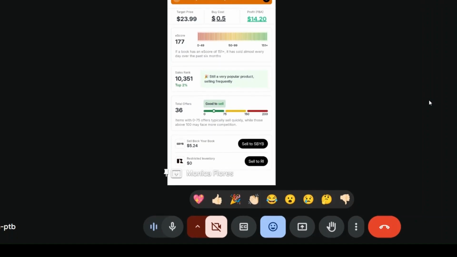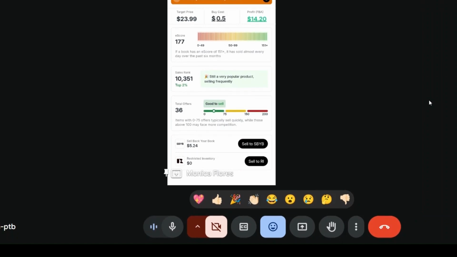Another thing you're going to see is we've added offer analysis here. So it's giving you a feel for how many other people are selling this item, because we know if there's a lot of other offers available, it's going to be harder to sell your item. You're going to be competing against more people.